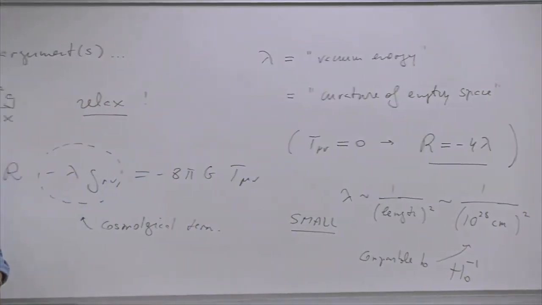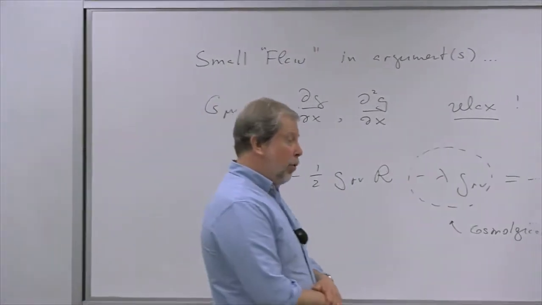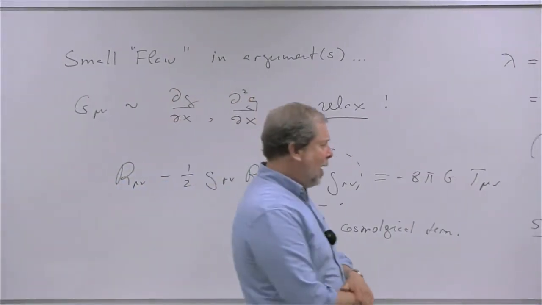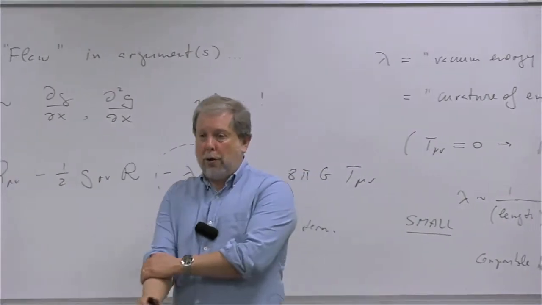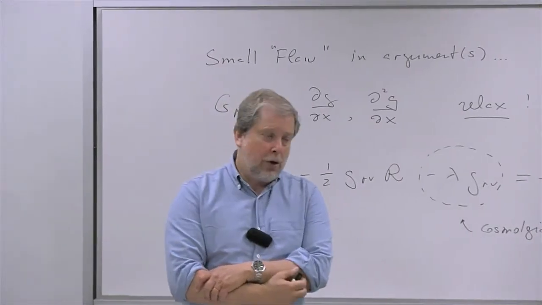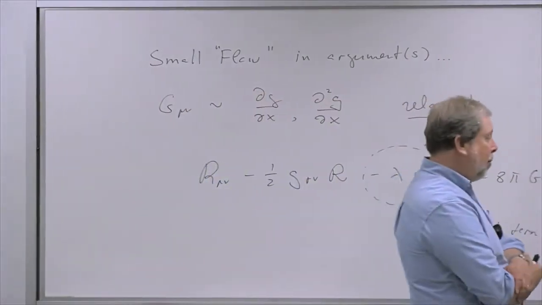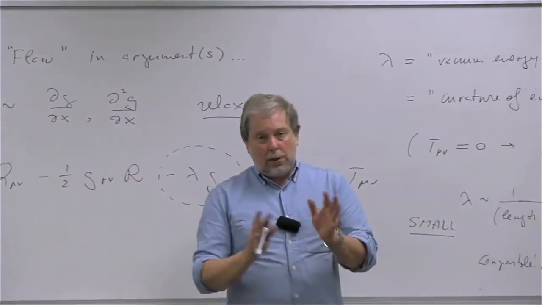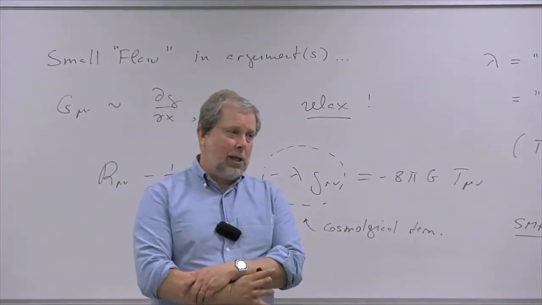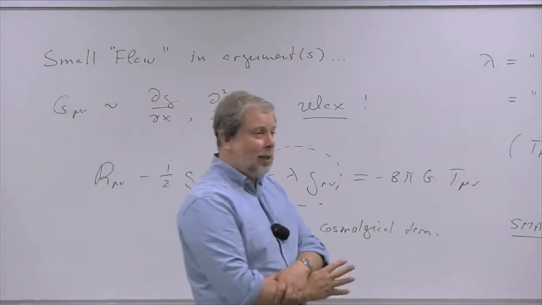because it is so small, it means that, of course, it has no observable effects whatsoever on laboratory scales. If you do an experiment in the basement with a torsion balance, you're never going to see anything associated with such a gigantic scale. So there is no modification of Newtonian gravity on laboratory scales. There's no modification of Newtonian gravity on solar system scales either, because here we're talking about the size of the whole universe. The solar system size is, of course, tiny. And even if you look at the galaxy itself, the Milky Way or certain nearby galaxies, the effects are also very small because this length scale is so huge.